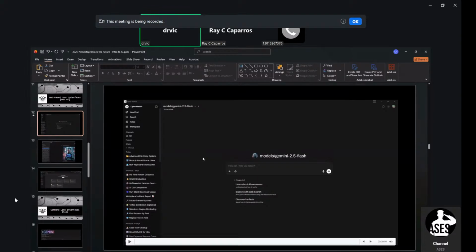So there's what we call an API, which is you hook to the actual model, ChatGPT and stuff, and you pay by the usage. So it's cheaper than actually building your own or paying for an enterprise usage for like $300 a month.